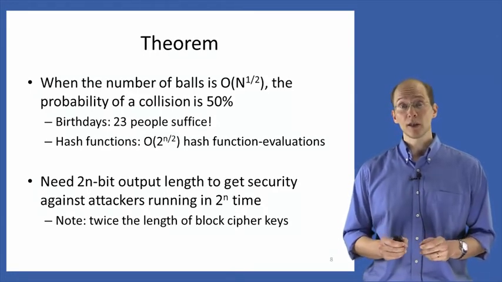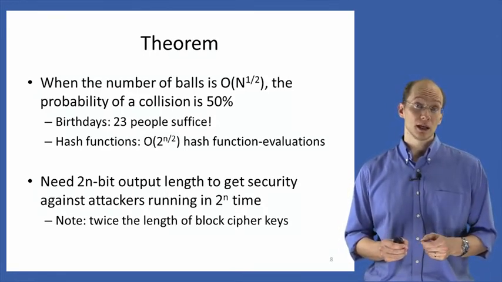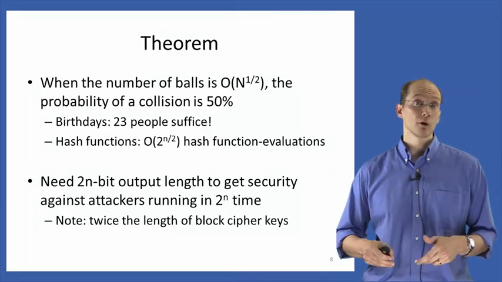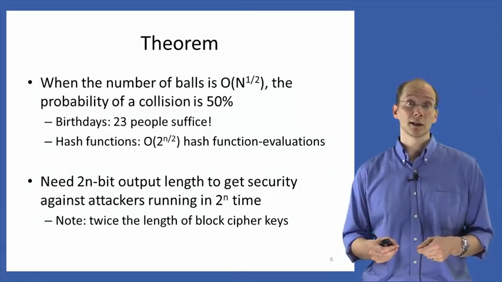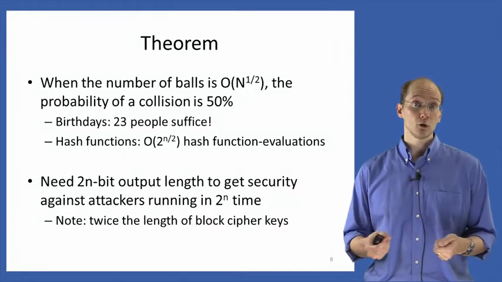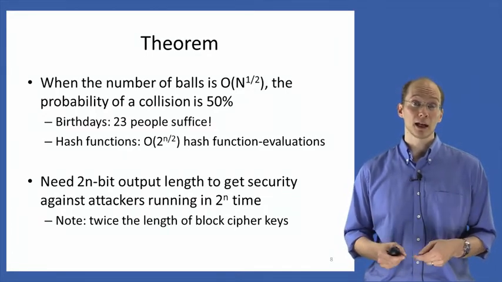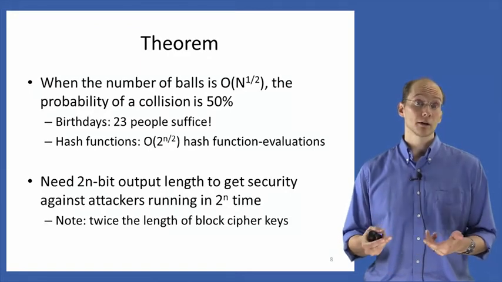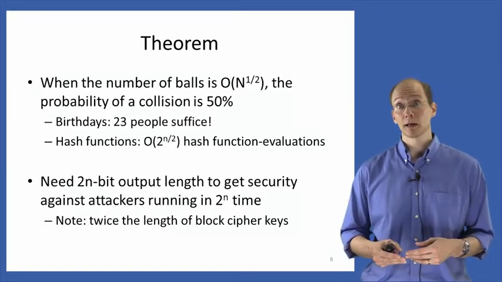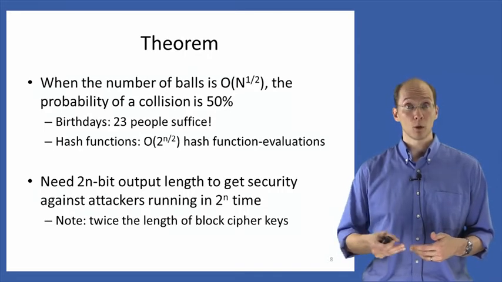And importantly, this is twice the length that we needed for block cipher keys. So if we want a block cipher to defend against brute force attacks running in time 2 to the 80, we can use block cipher keys that are exactly 80 bits long, if there's no better attack, generically speaking, than just trying every key one by one.